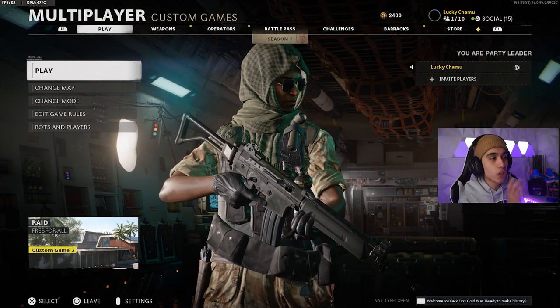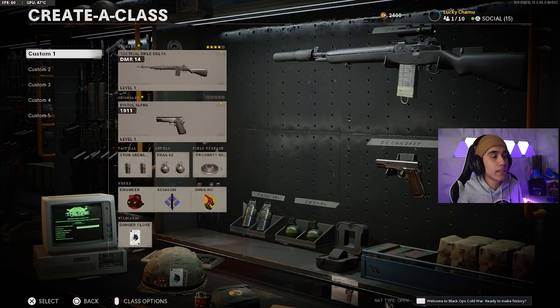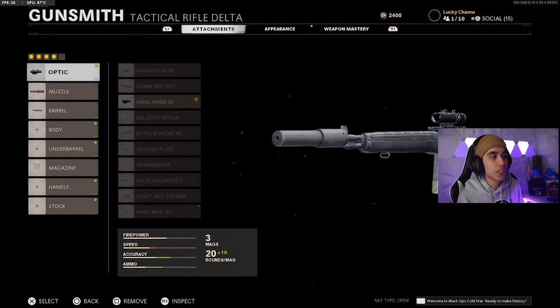After you're done saving these settings, head over to create a class, and one of the most important steps, head over to your DMR. Build the DMR exactly how you have it on Warzone. Now, this is my specific build. This is a build that a lot of people have been doing. If you want the build, it'll be linked in the description.